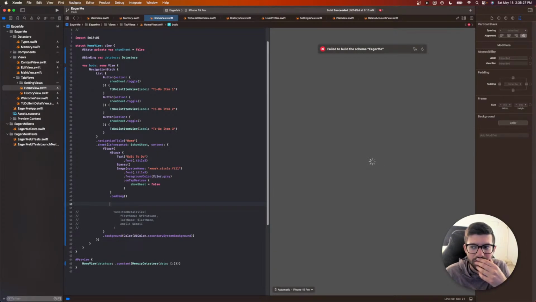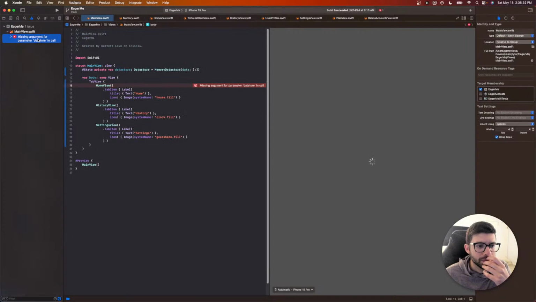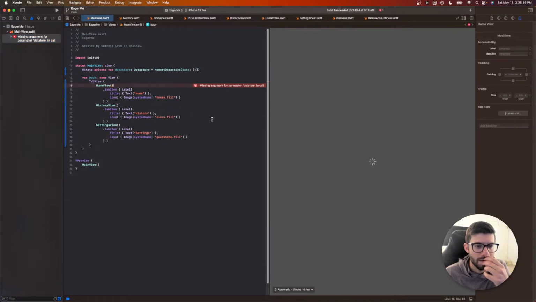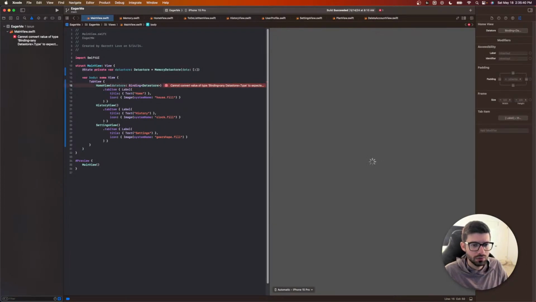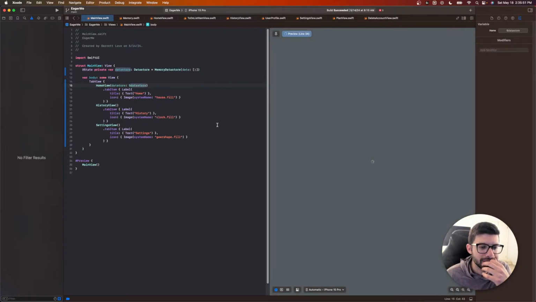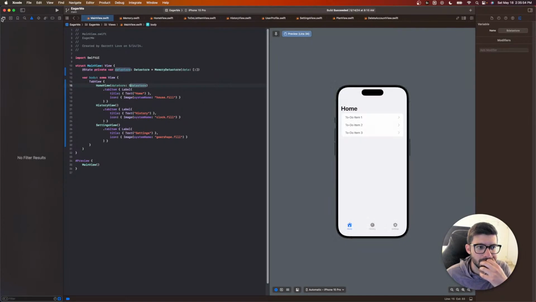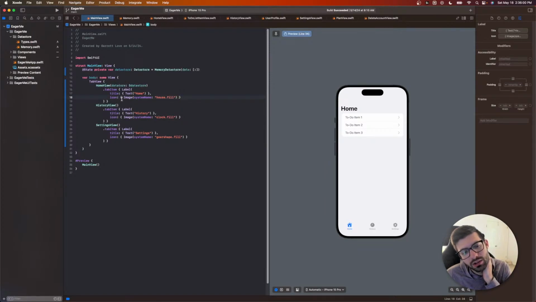Why does it fail? I thought the whole point of the binding was that you didn't have to do that. Is that not right? I thought the whole point of state and binding was that you didn't have to go passing things around like this. But apparently you do. Or did I misunderstand that?